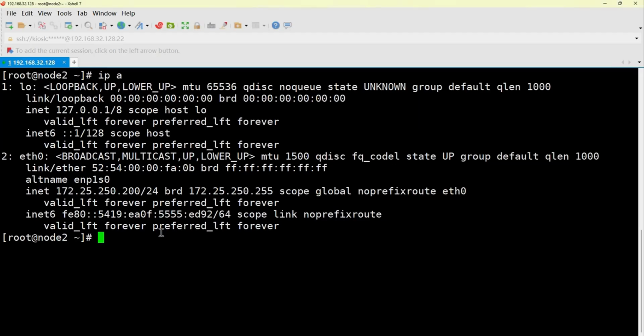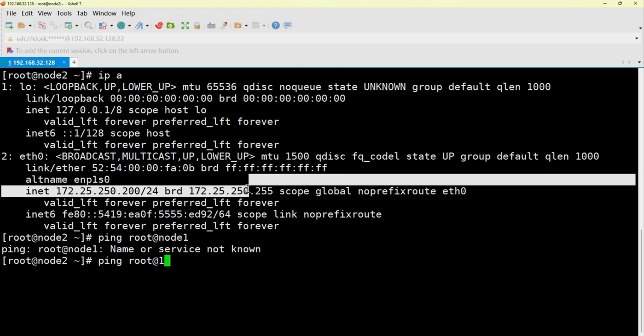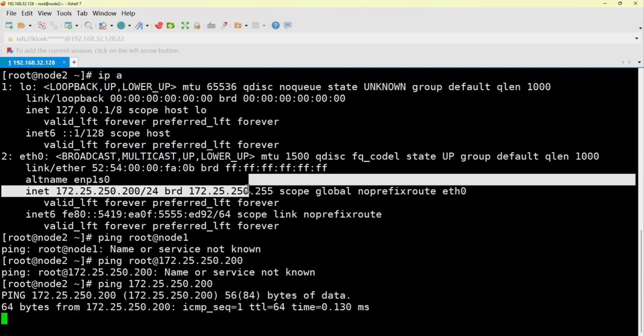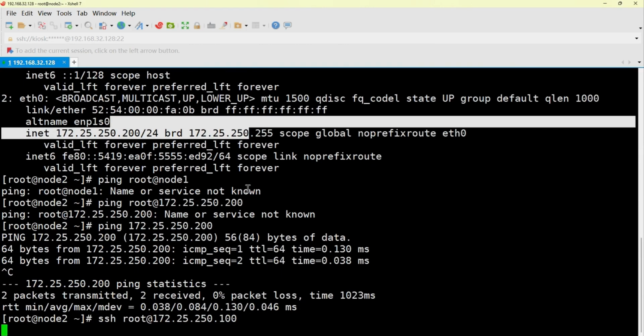We open this. Here, for example, we can ping something, ping this. Root at node 1. Or actually adding the IP here would be better. For node 1, since the host name here is not actually the full host name, we should use the IP here. Using the IP, we are pinging, not SSH. If we can ping successfully, then SSH shouldn't be a big problem. Let's take a look at the effect here. SSH root, add the IP after at. Let's see the effect.